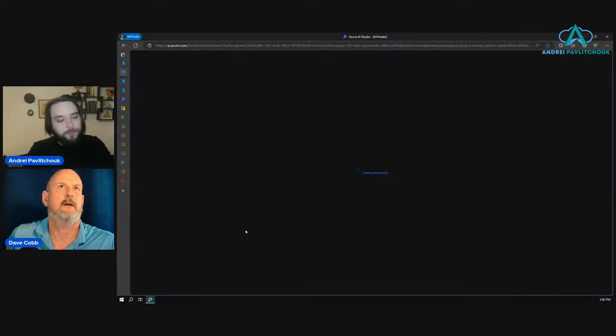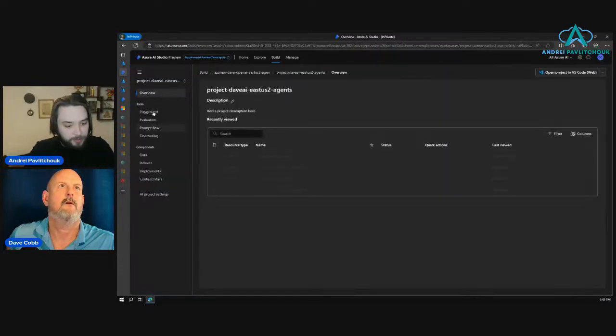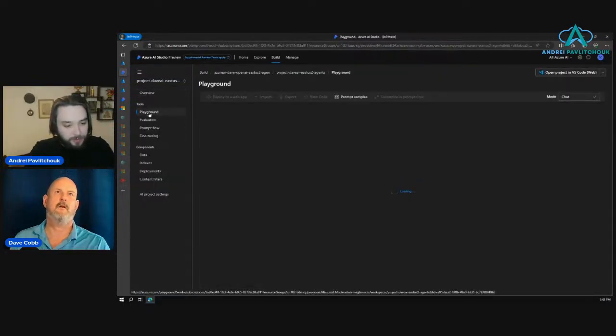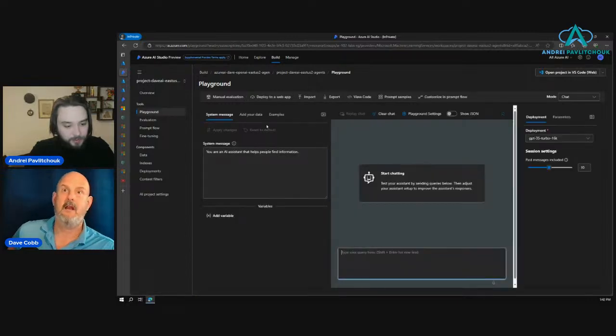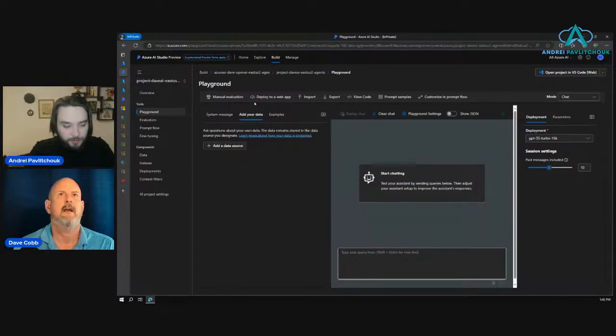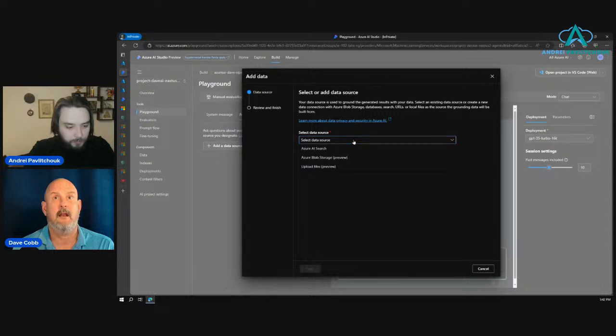Go back to our project here. So I can go back to the playground here. While I'm waiting for that index to build, I think last time it didn't take more than like 10 or 15 minutes, but I don't just want to wait for that here. But now I can come in here. Once it's done, I'll be able to find it here and add your data.